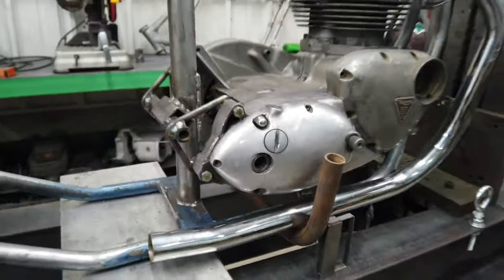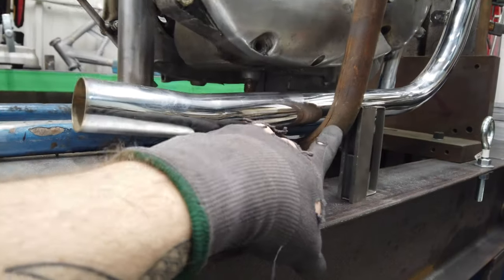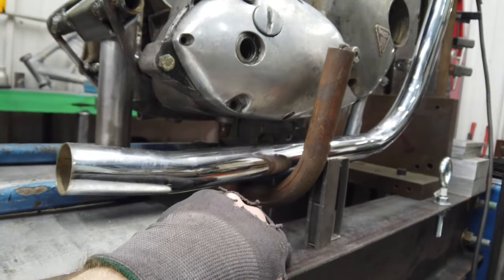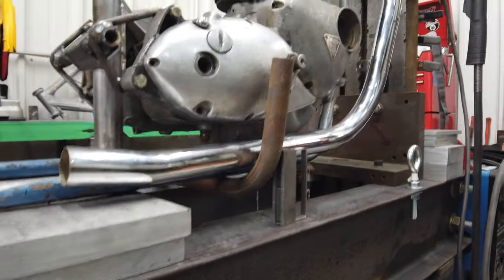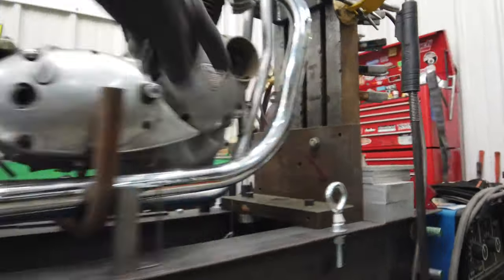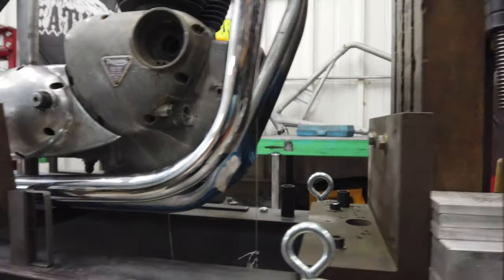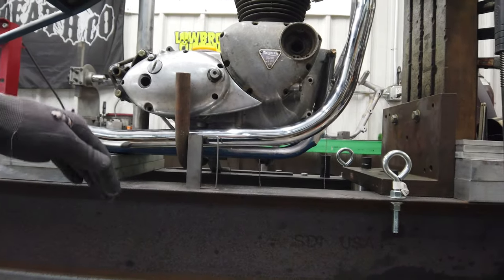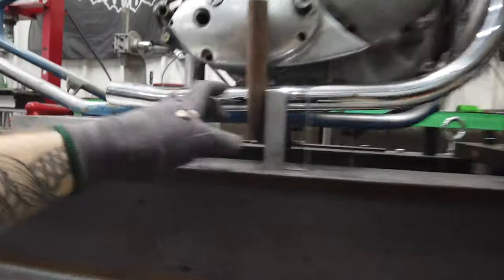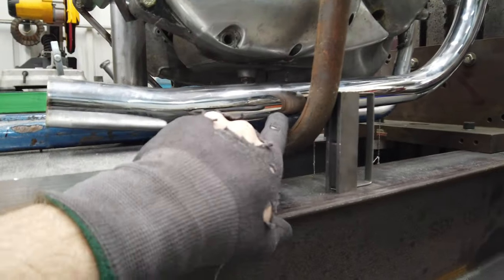Okay, I think I'm convinced. I've gone back and forth enough times now. I wasn't really sure how I felt about it coming out and around the pipe and coming up. You got to remember, I'm going to have a ton of ground clearance on this thing, because by the time I get my front wheel far enough away from the front of the frame, it's going to almost have kind of a Frisco lean to it. And so because of that, it might not be such a bad thing to get a little more going on underneath.